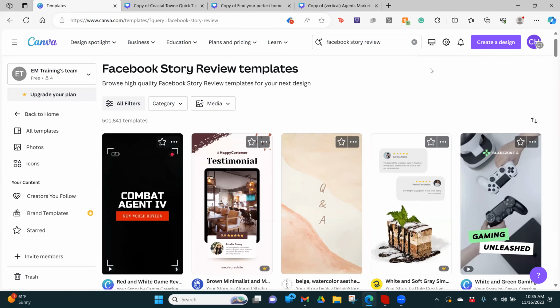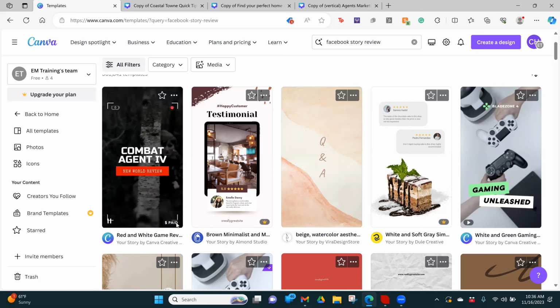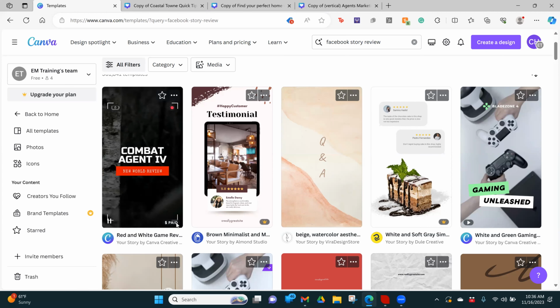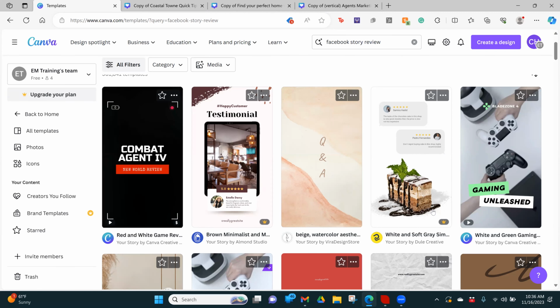If I scroll through here, here are all these templates that are pre-made. If they have the little crown in the corner, it means that they're for the upgraded accounts only. If it has the money sign, it just means that there's going to be one of those $1 watermarked images that I'm going to have to pay for. So that's not a big deal. If it has nothing, then it's completely free.